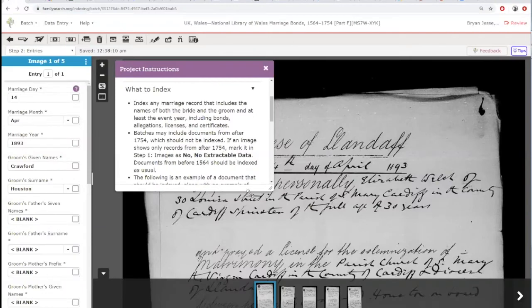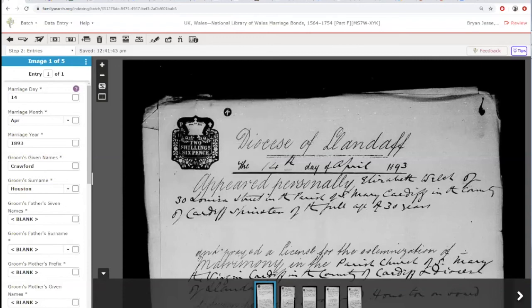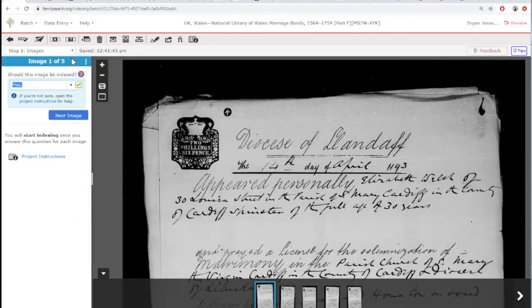Now on the bottom, you notice that there are 5 of these images. That's a lot of hard reading to slug your way through some of those. You're going to spend a lot of time on it. And then you're going to find that the reviewer says, wait a minute, that's 1893. So I go back up to where you would start with images, that's automatic, and say, should this be indexed?